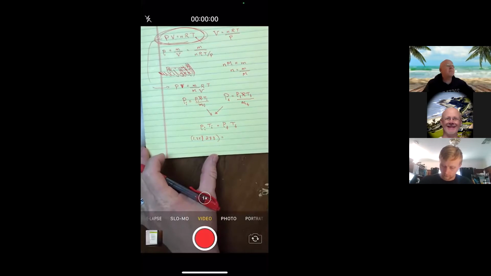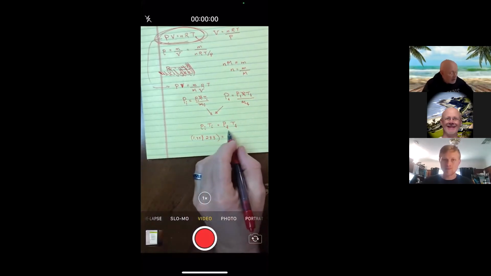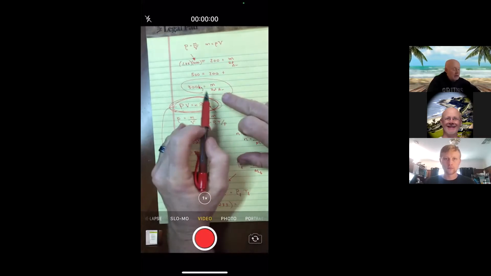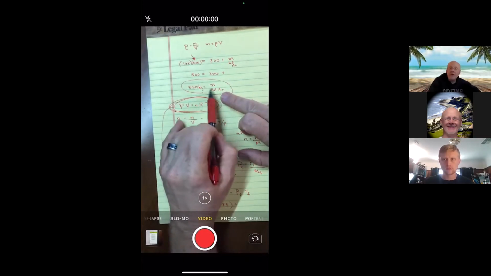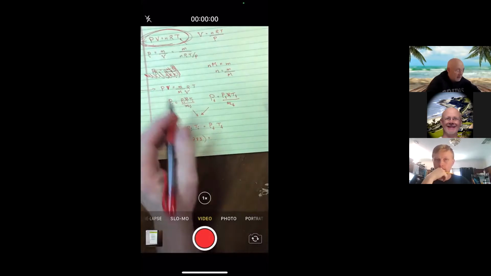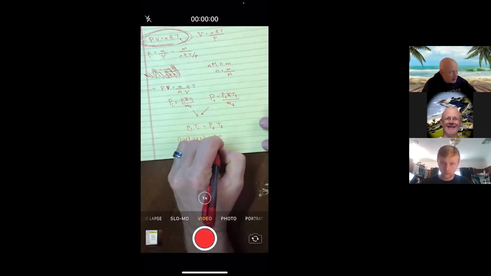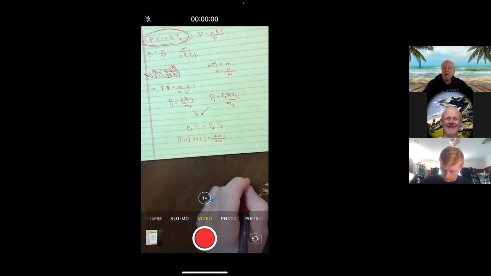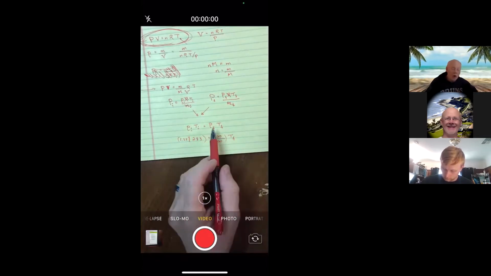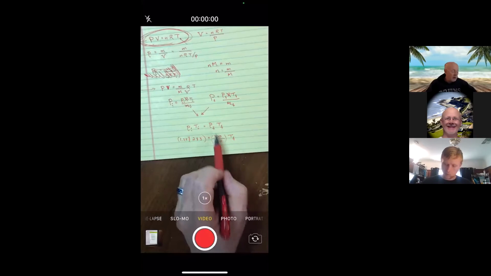Now, the other side of the equation is the final density of the air. That's why I needed to do this physics 121 stuff to figure out what the mass of that hot air is now. So the mass is 300 kilograms and the volume is still 400 cubic meters. So I do know the final density.